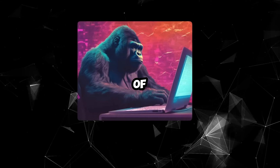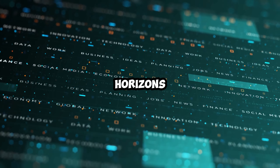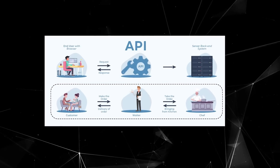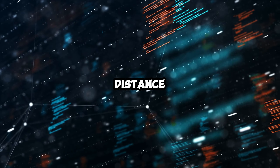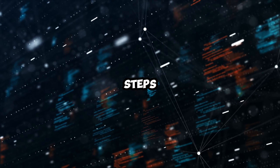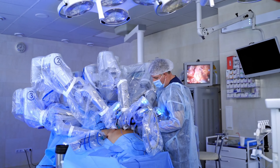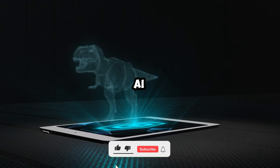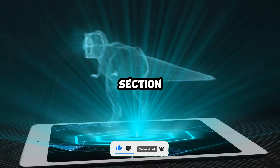It orchestrates a harmonious blend of tools to create clever solutions, breaking free from rigid limitations. Gorilla AI pioneers new paths, expanding the horizons of what AI can do, and stands out as a powerful sign of exciting possibilities. While the full arrival of AGI might still be in the distance, Gorilla AI propels us forward in big steps. As the digital world keeps changing, Gorilla AI acts as a guiding star, leading AI toward its fullest potential. Is Gorilla AI the start of AGI, or just a lot of excitement? Share your thoughts in the comment section below.